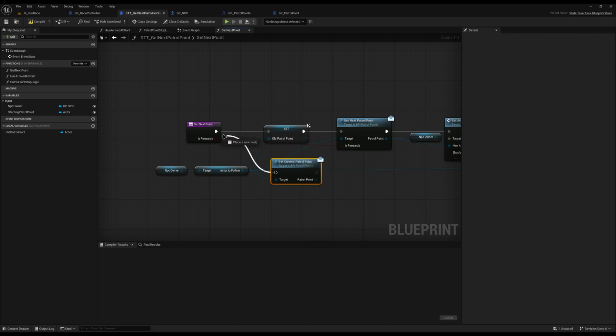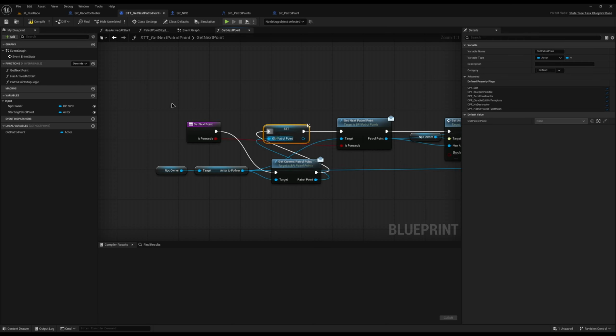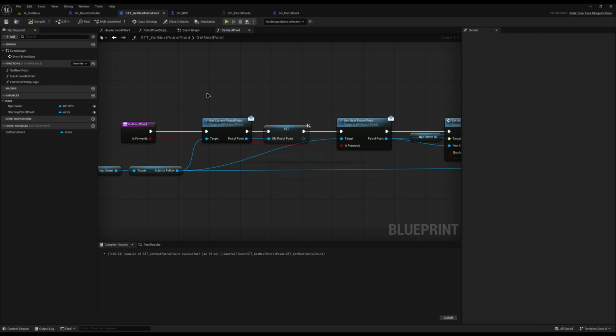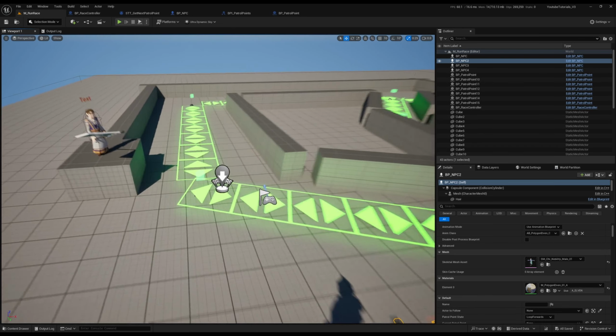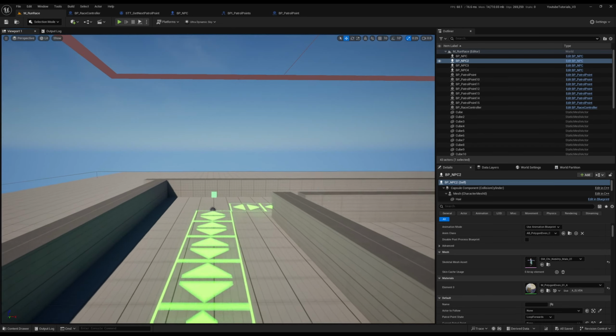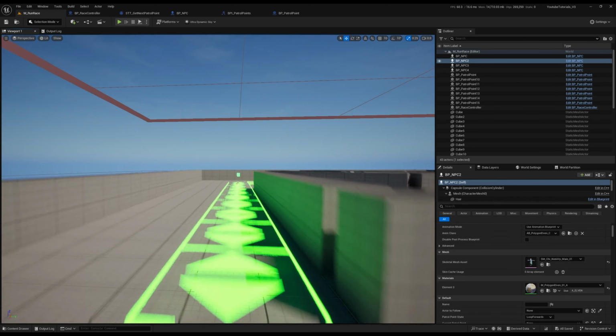And we can pass this in to the set of the old one here. So just going back over this, what we're doing is the part of our state tree or your behavior tree, which is getting the next patrol point. So when you arrive here, it says get the next one, which will be that one. You arrive here, it says get the next one, it'll be that one.